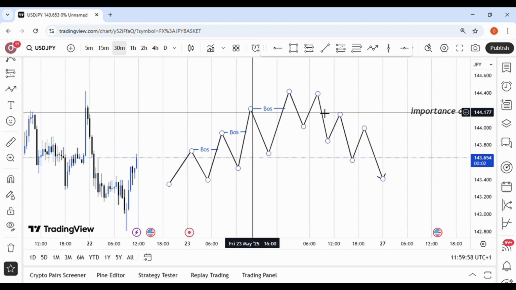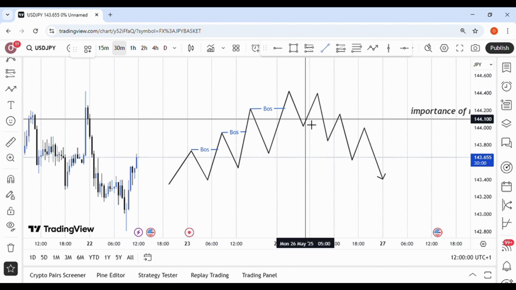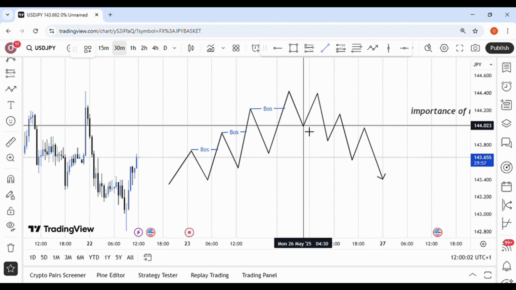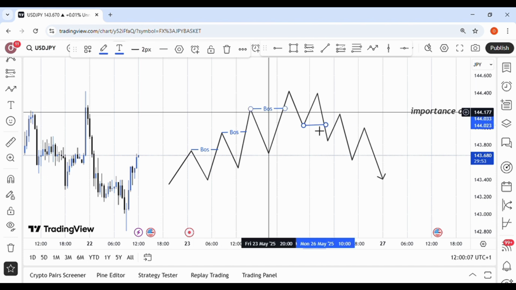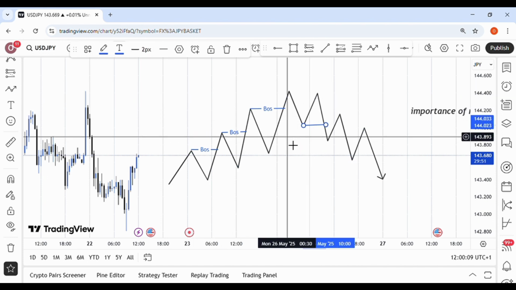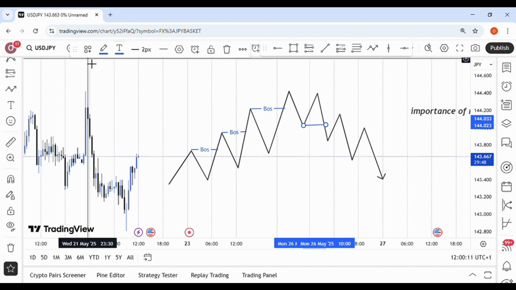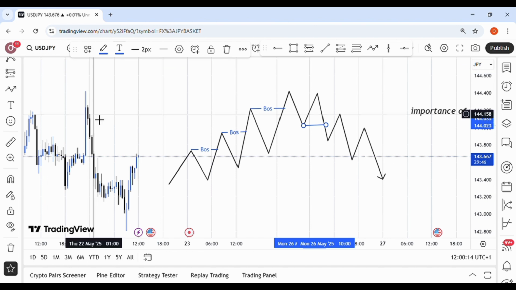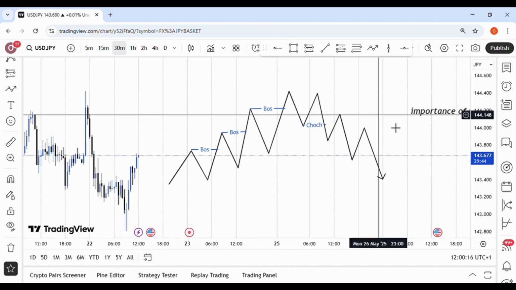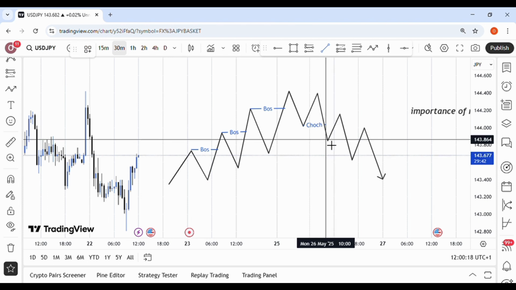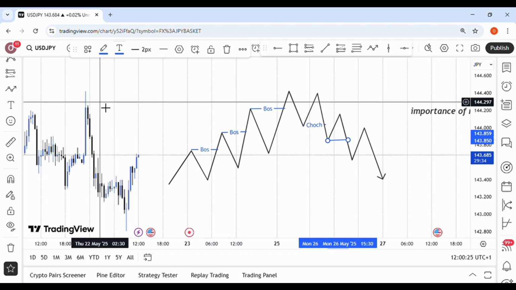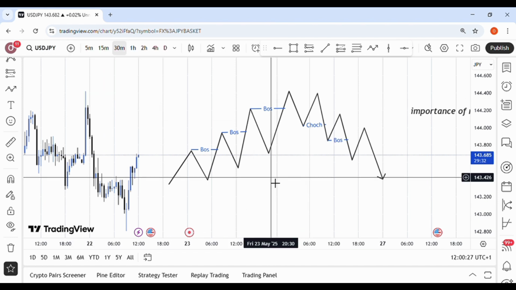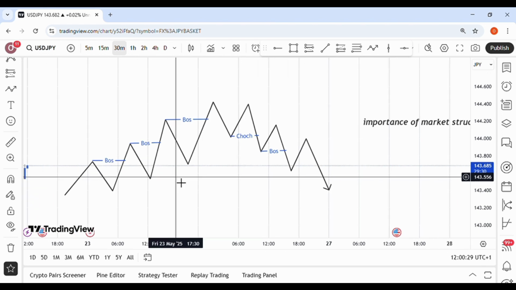And this is our market structure shift or change of character, because the market stopped going up, stopped breaking structure to the upside, and changed to the downside. This is what we call a change of character or market structure shift. After that change of character, we can see continuous breaking of structure to the downside. Either the market is breaking structure to the upside, breaking structure to the downside, or the market is consolidating. These three things are a sure bet.